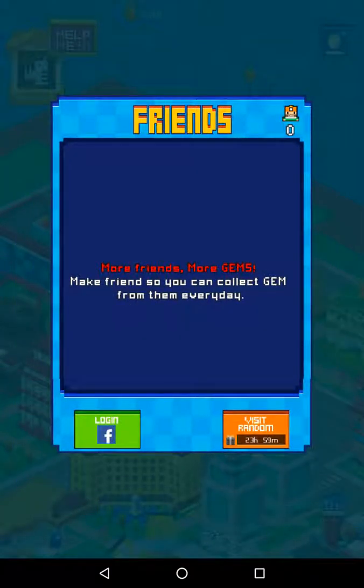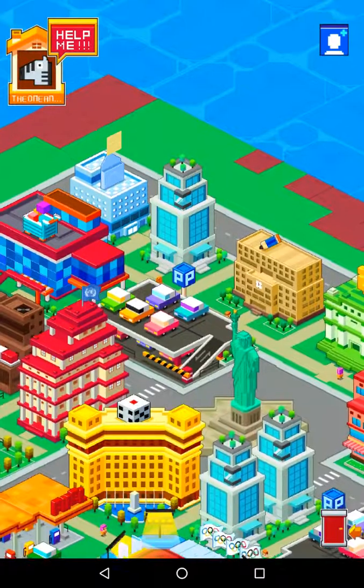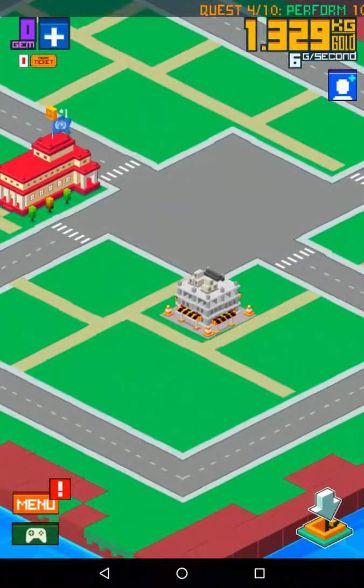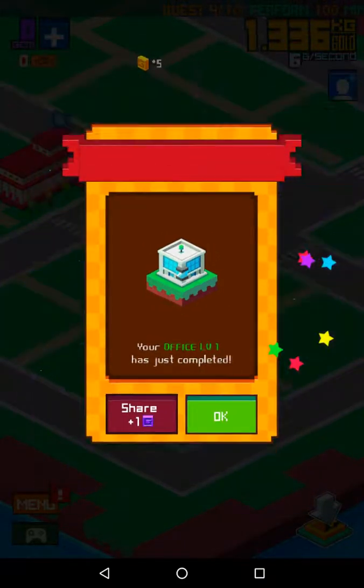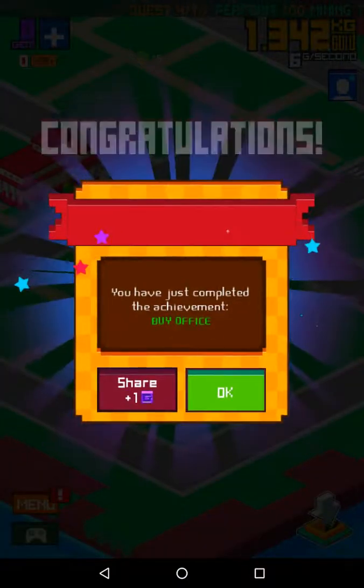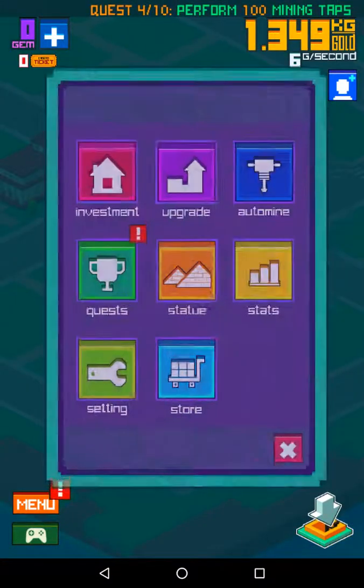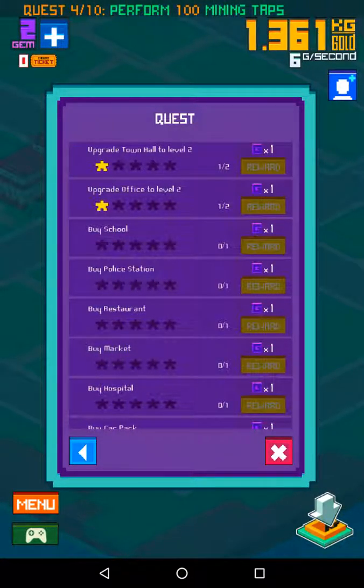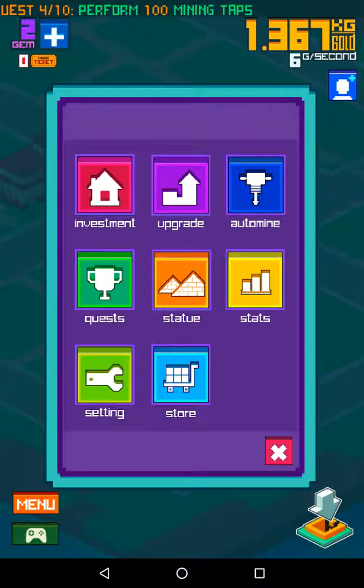Okay. Can I leave there now? There we go. Okay, this is super cool. Yes, our office is done. Okay, cool. So I'm guessing we just have to buy all the buildings. Ooh, quests. Reward. Thank you. Thank you very much.